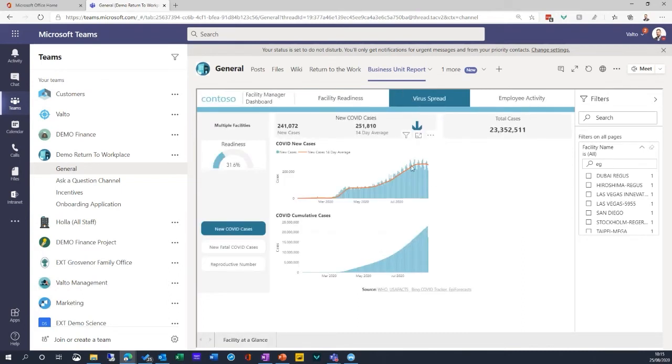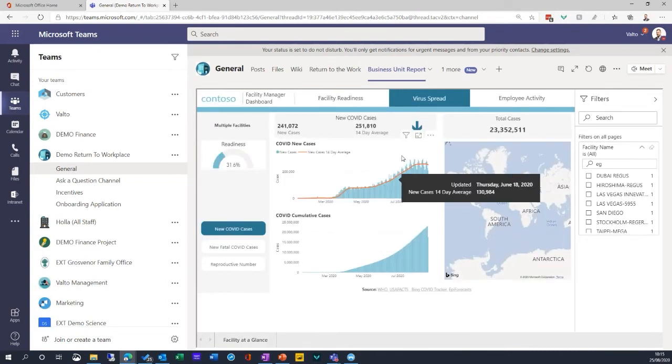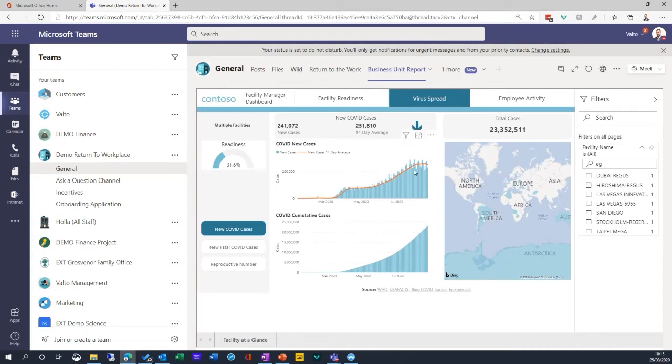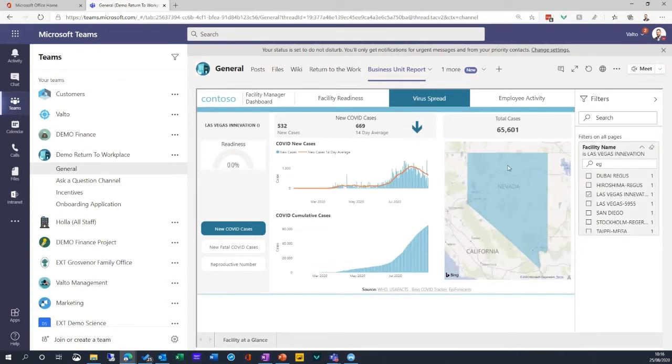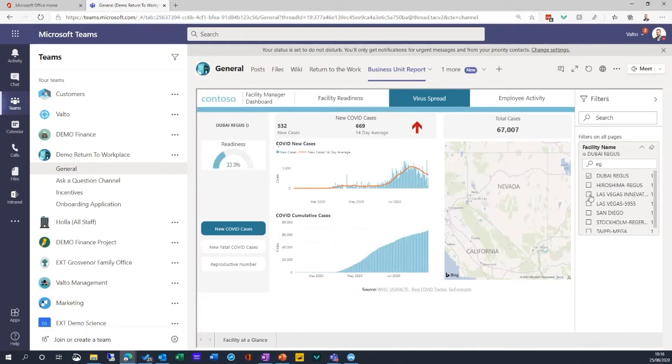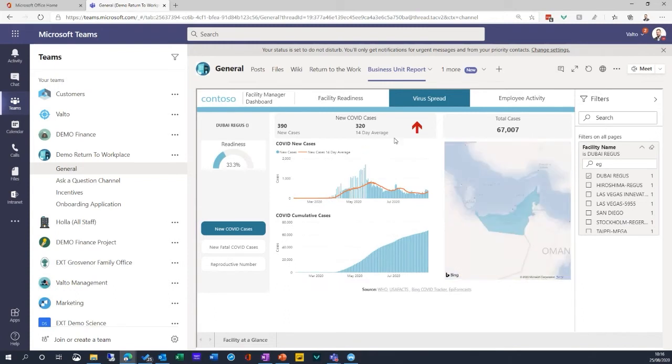The next tab we've got is around virus spread. This is taking information directly from Bing's COVID tracker, and it's giving us an idea of how many COVID cases there are in different regions. Again, you can filter that down to a region, and it helps determine within that region how many cases there are. So it's giving you the information to say COVID cases have decreased significantly, so it may be a good time to start that planning, or we're right in the peak of these cases and it's a really bad time to try to get people to come to the office. And you'll see as I jump into different offices, we've got whether they're going up or down and how many total cases there are.